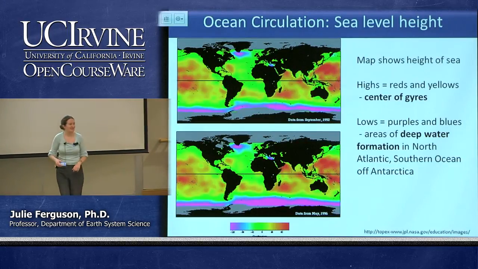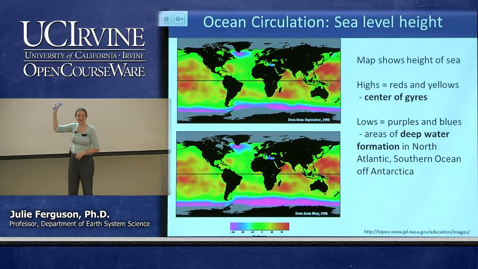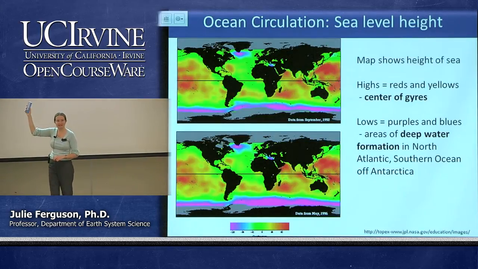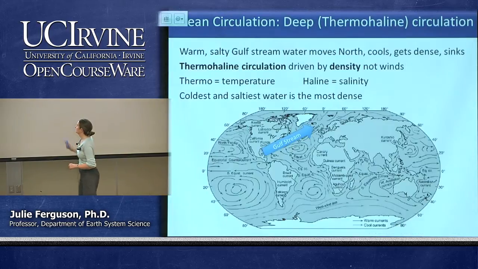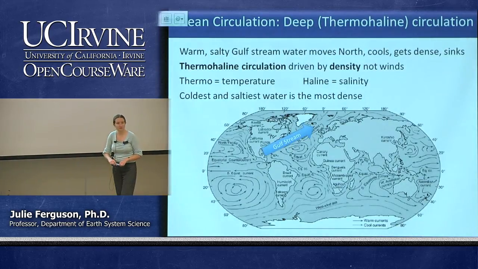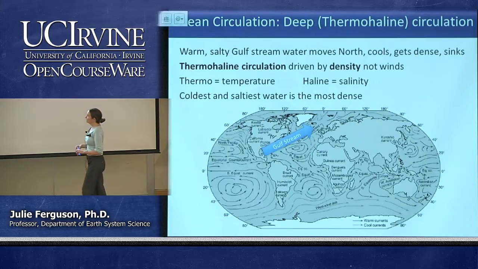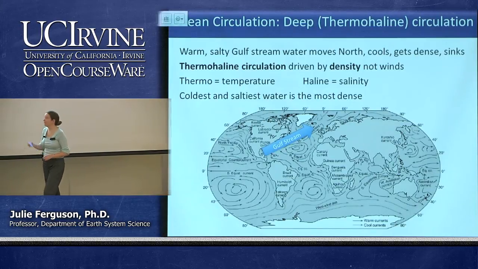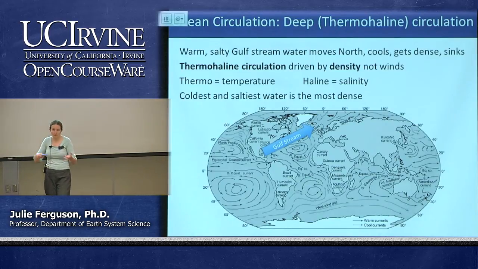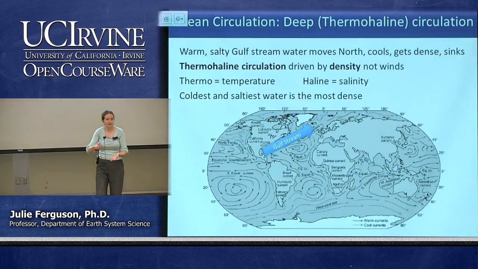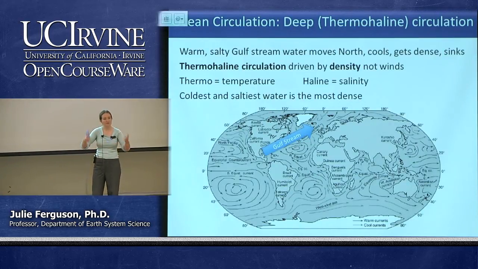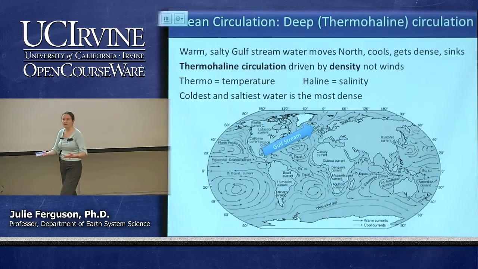Okay, but unfortunately for our purposes, we're just going to look at the northern area, the North Atlantic, where we have that sort of purple area, but also the Southern Ocean. Okay, so remember I said the Gulf Stream was going to come back. So our Gulf Stream is that nice warm current that flows along the east coast of the US. And it's nice and warm because it's coming from the region nearer the equator. And as it travels north, we have evaporation happening the whole time. And so it's actually a really salty current as well.